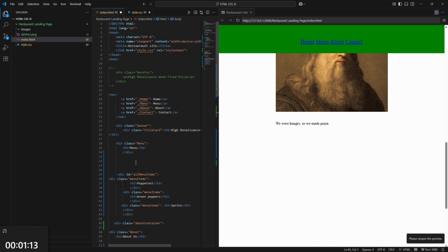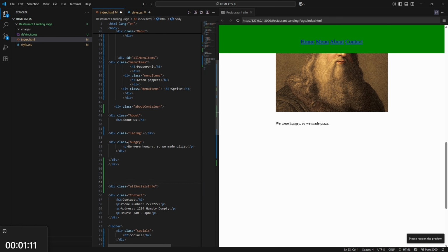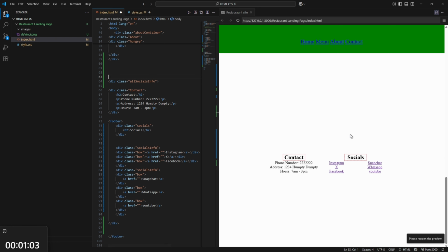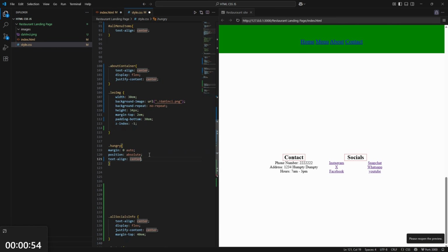That's the first question. Where is hungry? Right here. This is an invoice. Oh, it's an invoice, but it's under socials info.